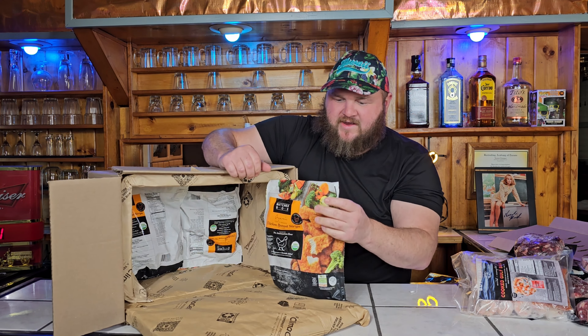My wife loves these — this is a pre-cooked shrimp cocktail. Comes with a sauce, just let them thaw out and they're good to go if you've got a party coming up. We also got some more ribeyes. I ordered a whole bunch of ribeyes and filets because we're having some people come over, and I do like to give them away as gifts.